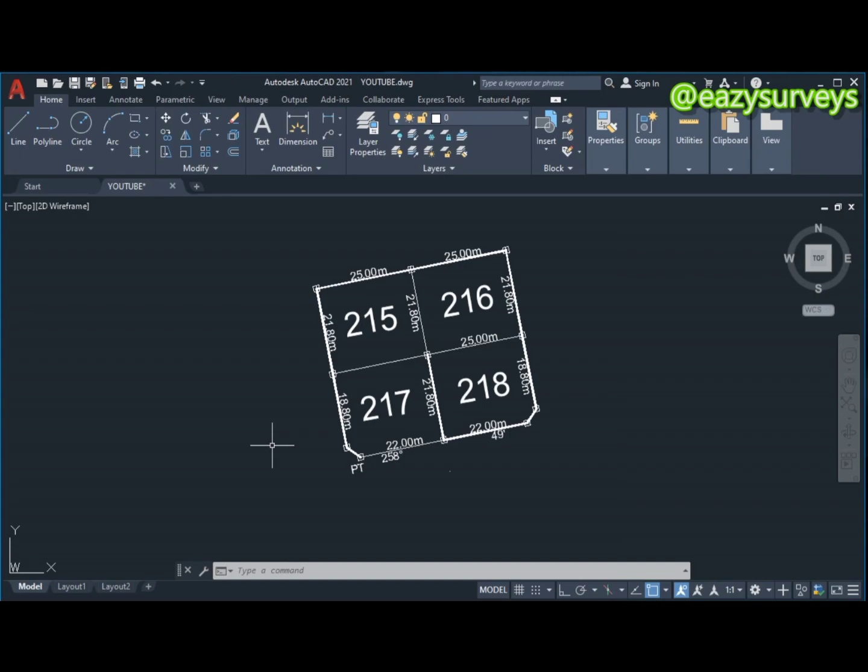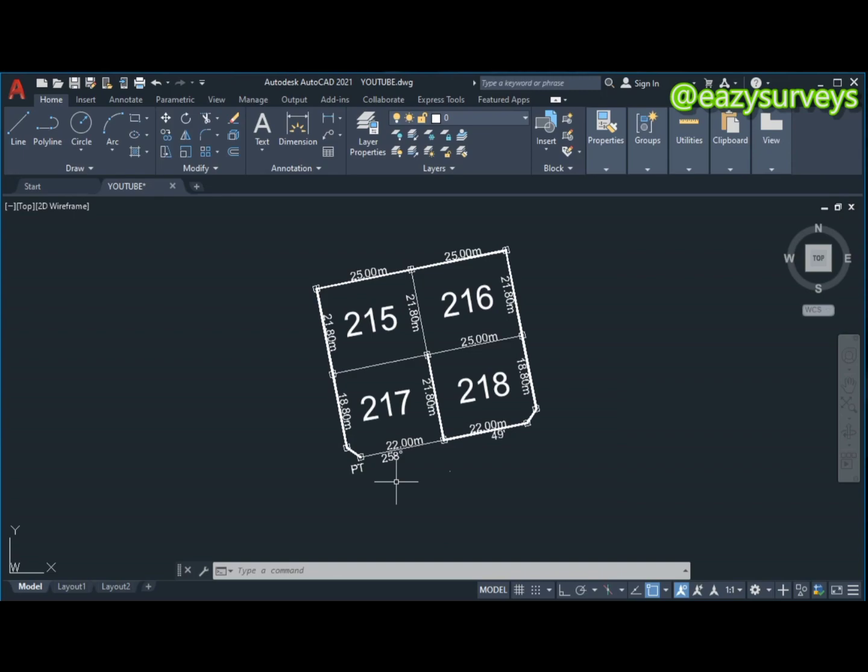In this video, I want to quickly show you how to auto number your pillars. Alright, so this is a form of subdivision plan. It's a layout survey. It has been subdivided, and I want to label the pillars serially. So in the case where you have a larger layout survey and you want to number the pillars serially, this video is just for you.